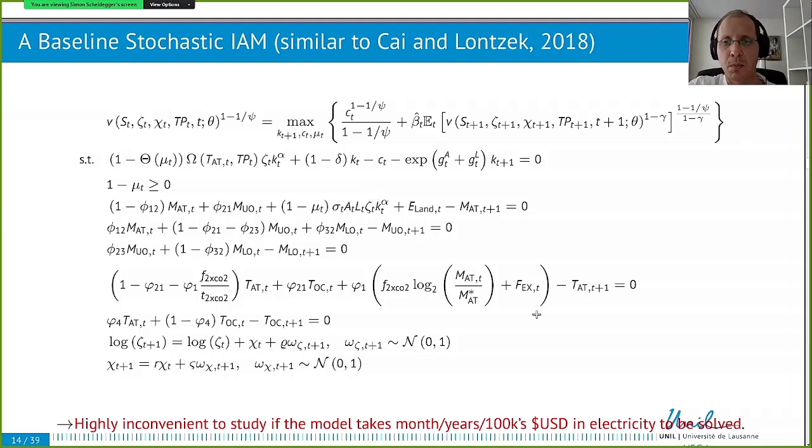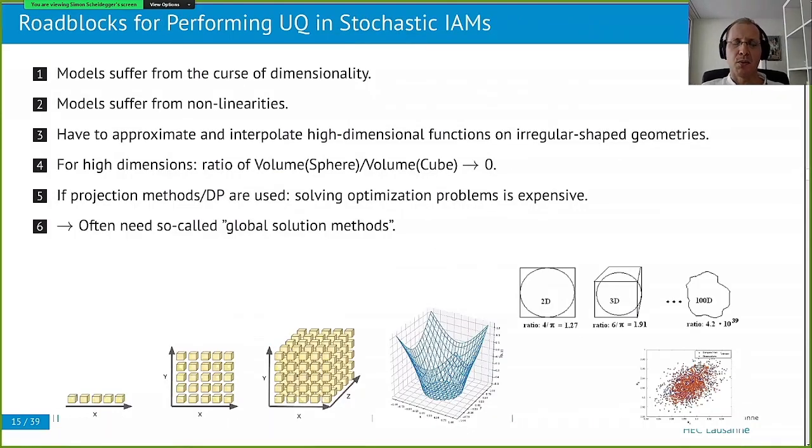So this is the most simple stochastic integrated assessment model you can think of. It looks so simple, but this was only recently solved in a study. And to solve that, people used hundreds of thousands of node hours. This is of course not optimal, because you want to solve this type of problem for thousands or hundreds of thousands of parameter configurations, and not only a single parameter configuration.